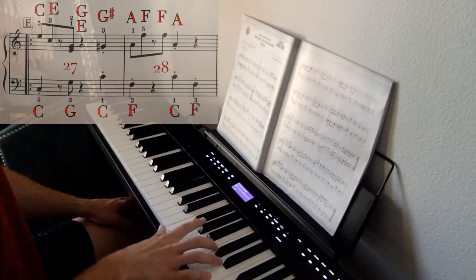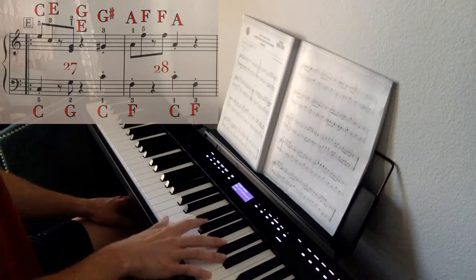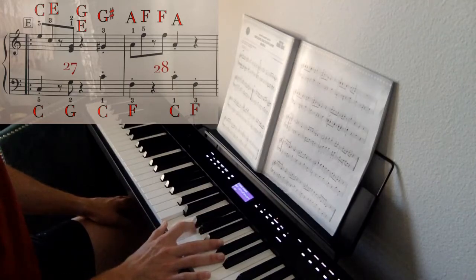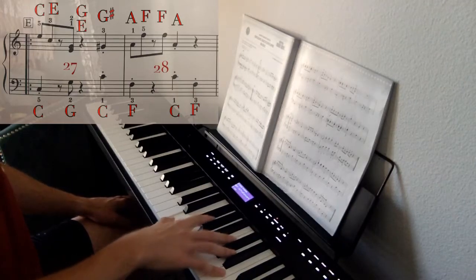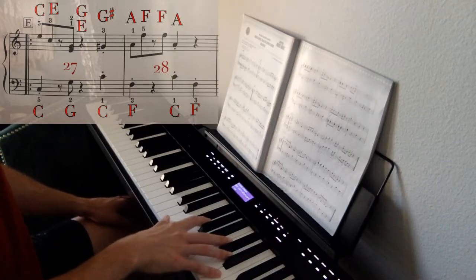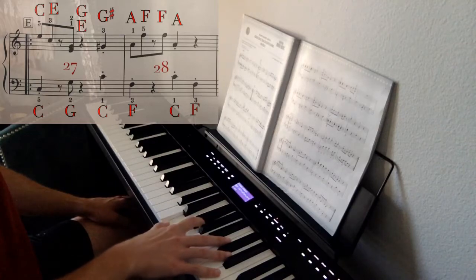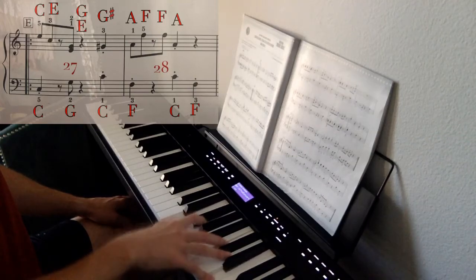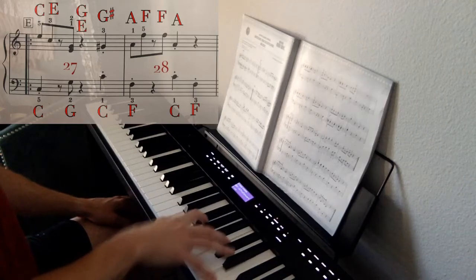Okay, now make sure that your pointer finger and your thumb are on E and G. And it's a bit of a stretch. You'll notice my hand is kind of stretched out. So what I want you to do right now is play that as a chord. So play E, G, C, and E. And just bounce on that for a little bit. And really feel how that feels to have your hand stretched like that.